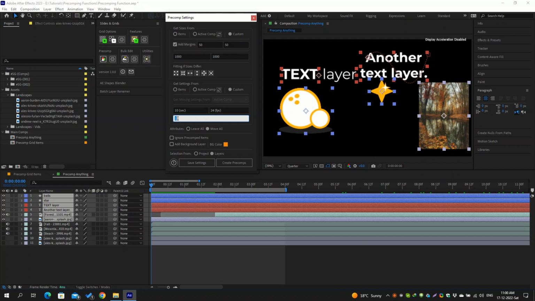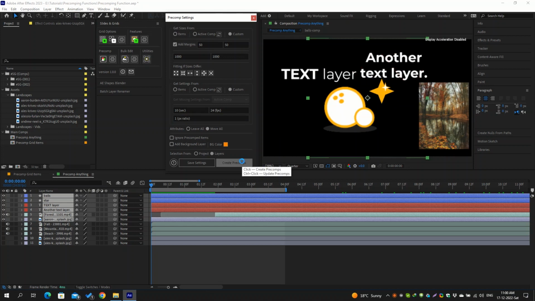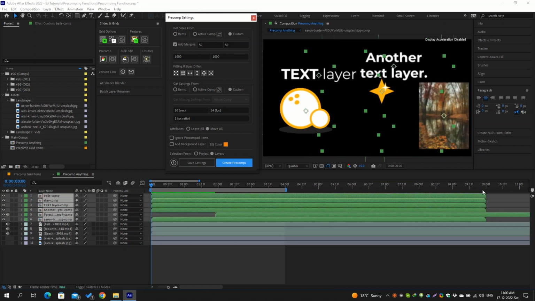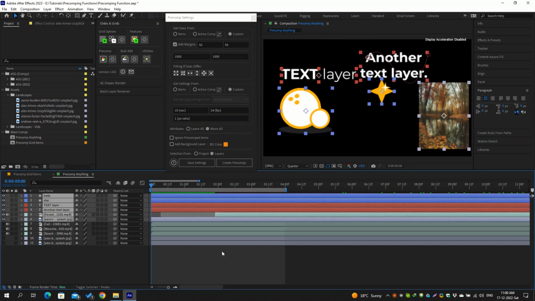This can be a fractional value using a point for different aspect ratios like 1.5, 2.5, etc. So if we precomp items now, you can see these all have the same 10 seconds durations and other settings as provided here. I undo that and change it back to items.